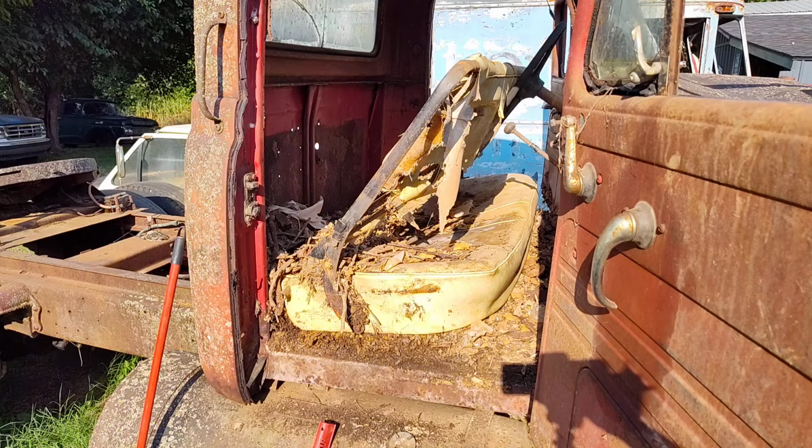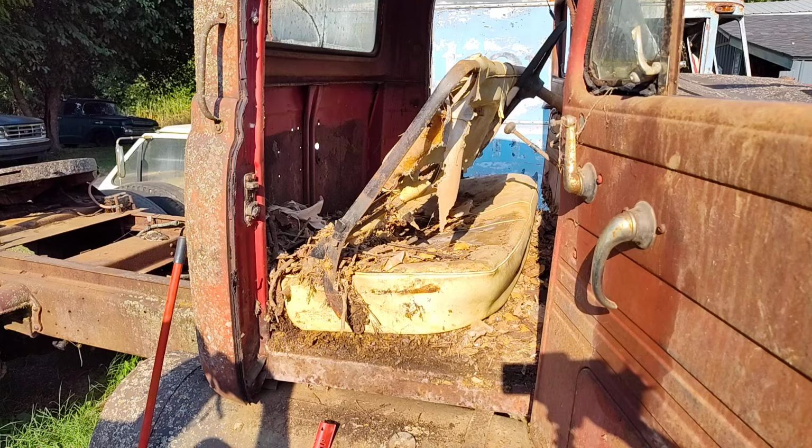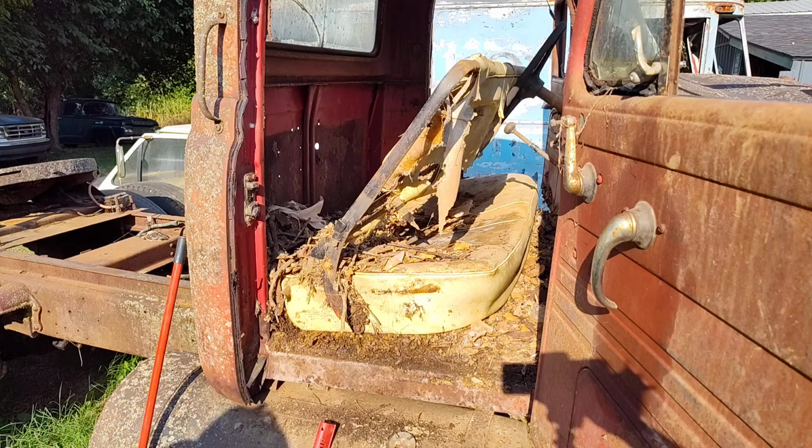Man, there's just no good way to get this out. I'm afraid to stick my fingers in there. I imagine there's no animals in there, but you get kind of leery.